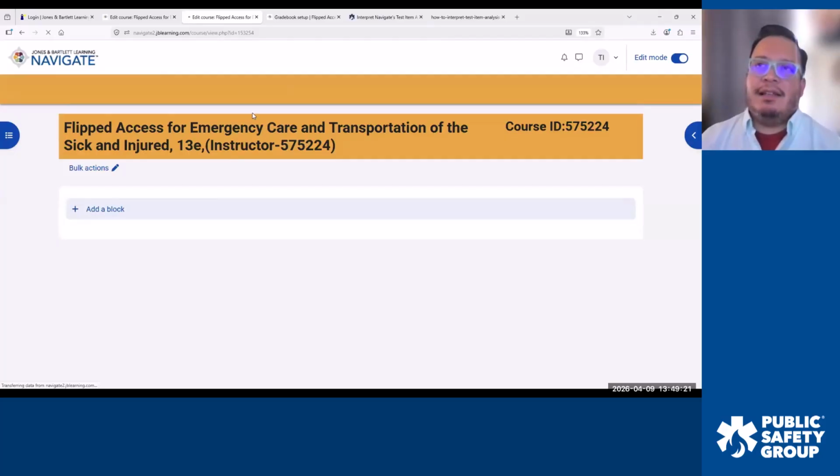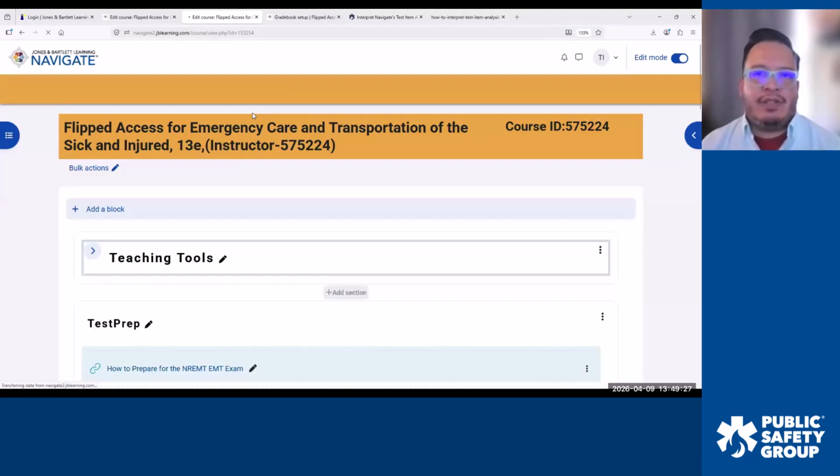Now, there is a lot more customization that can happen with the gradebook. You can set up categories, you can set up subcategories, you can have categories just for the quizzes, categories for homework, categories just for the interactive lectures. As part of the solutions consultants team, we are more than happy to set up a webinar with you. We can go through the gradebook and make sure that it fits your structure and your needs.